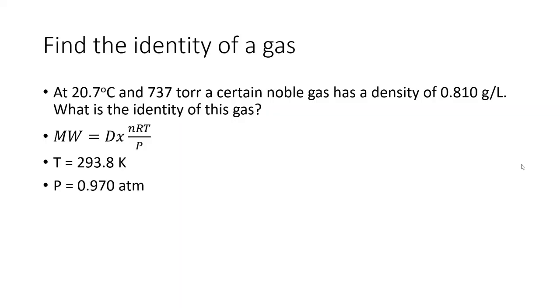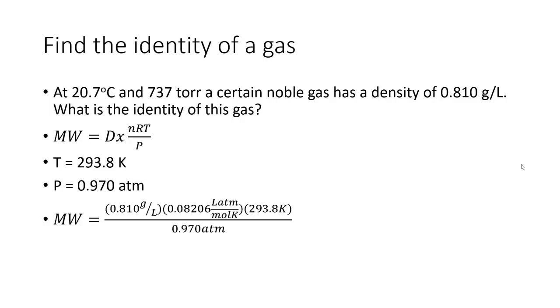There you go. Okay, so you should have come up with a mass of 20.1 grams per mole. So what's the identity of that? How are we going to find that? Periodic table. So what element has a mass of 20.1? Neon. Now, we have another clue in here that says it is a noble gas. Is neon a noble gas? Yeah, so that's further verification that yes, we probably have the right answer.